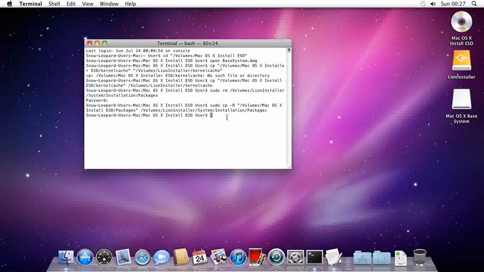And there we go. So that is complete now. The package has been copied. And now all we have left to do is type cd /Volumes/Lion Installer/System/Library/CoreServices, and that puts us into the core services of the Lion installer, and you just want to type in sudo touch ServerVersion.plist and press enter. Password, whoops, I've typed that in wrong. I've done it again. Password. And there you go. So basically that is the core services sorted. It's recognized as a server version.